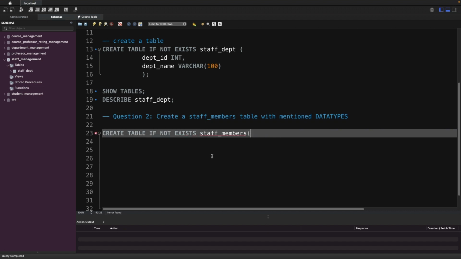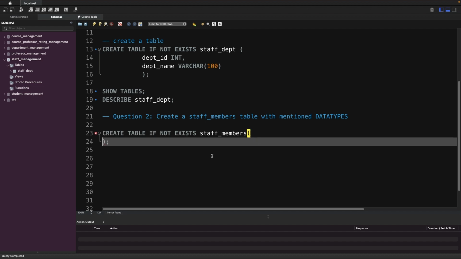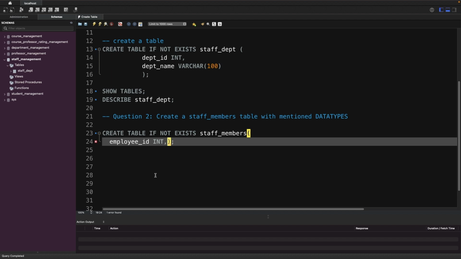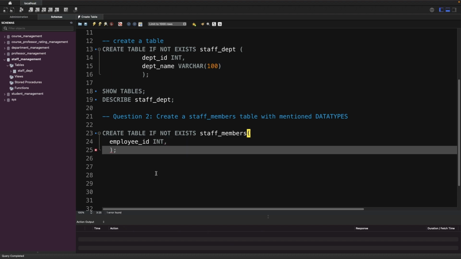Also open parenthesis, and then close parenthesis. And after that, I will write the first column, employee ID. This is our integer data type, right? Then comma. After that, you write the next column.